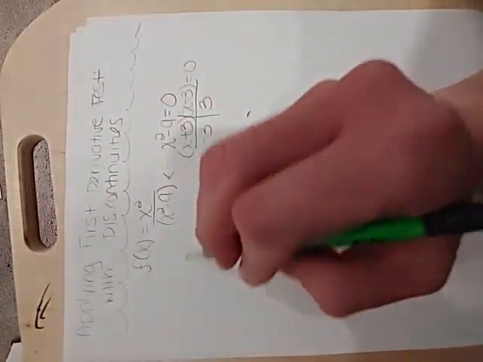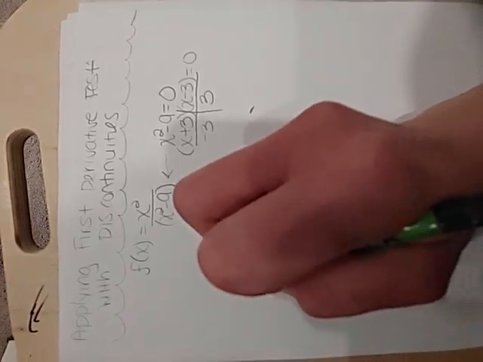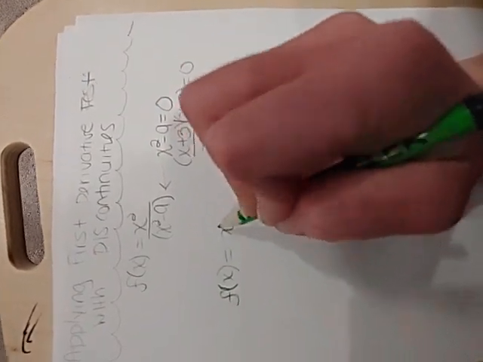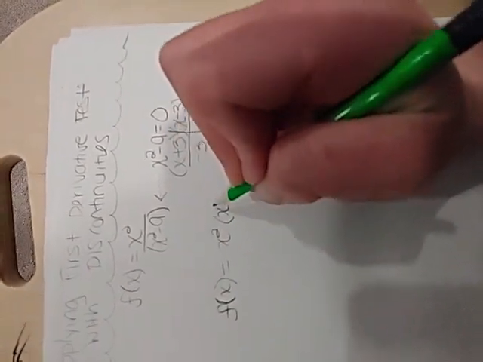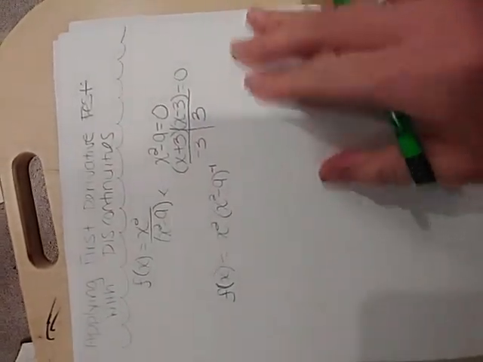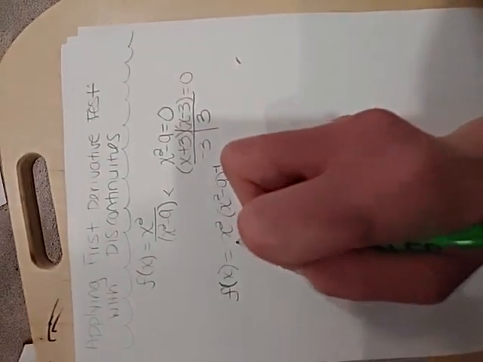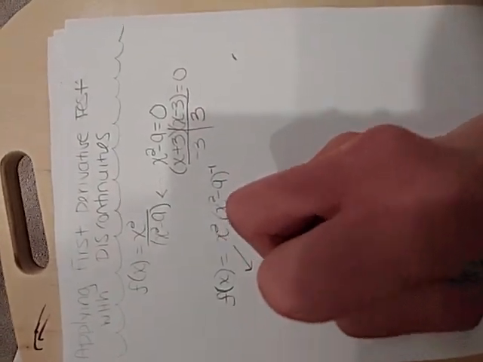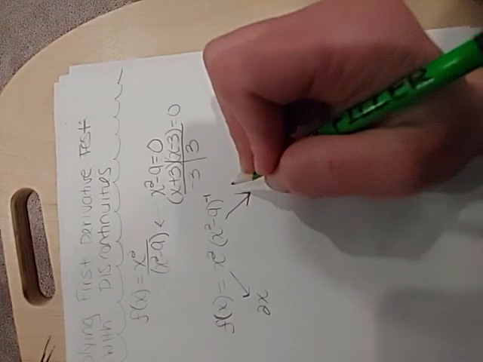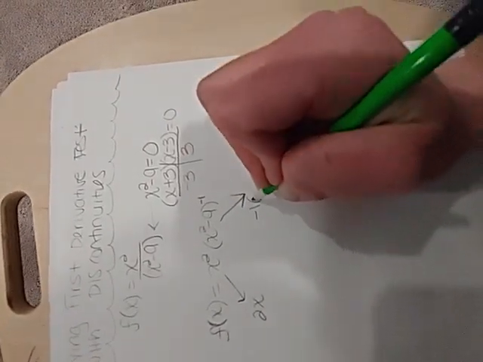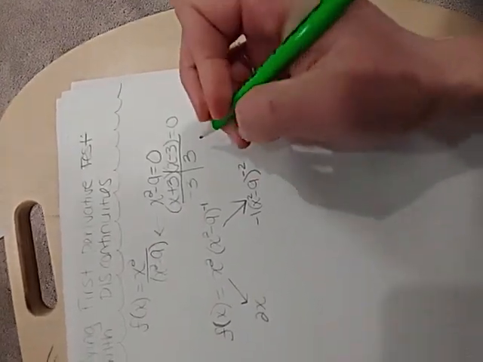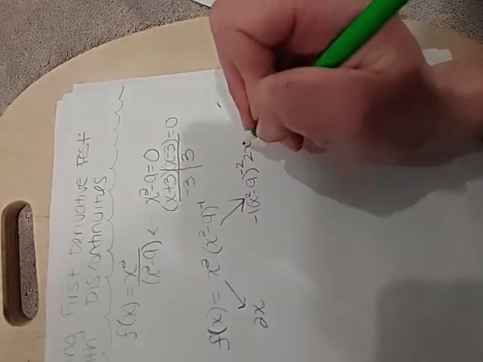All right, so if you remember, this was the annoying derivative because you either had to know the quotient rule or you had to remember to pull the terms out of the denominator using a negative exponent. All right, so this is the product rule. So I have to take the derivative of the first guy, which just gives me 2x. All right, now I take the derivative of the second guy. So I drop the -1 in front. I subtract 1 from the exponent. And then I take the derivative of the inside, which is 2x.